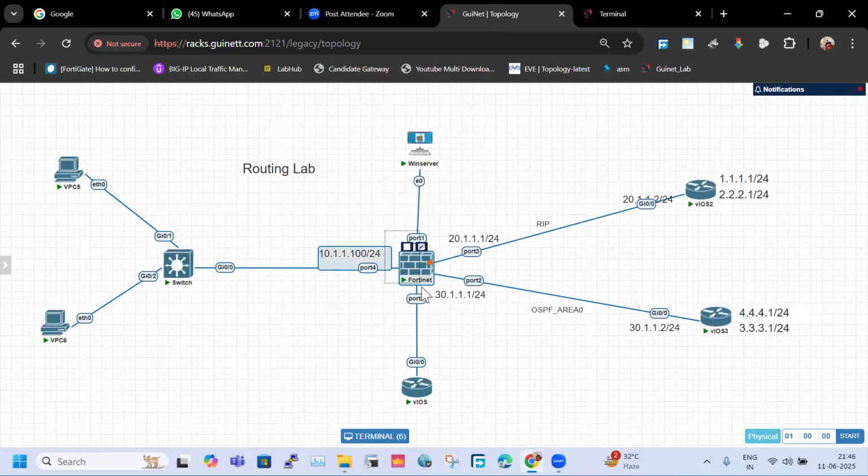Let's try to configure the eBGP peering between this FortiGate port number 5 and this router. Okay.